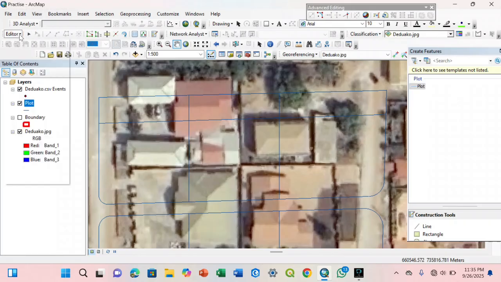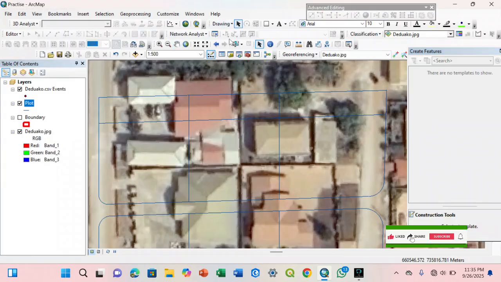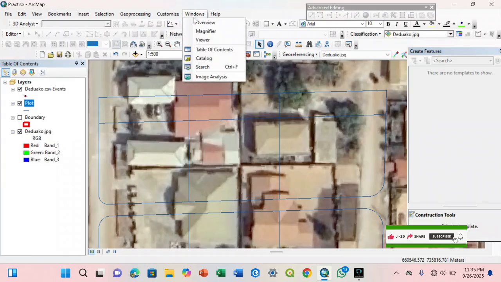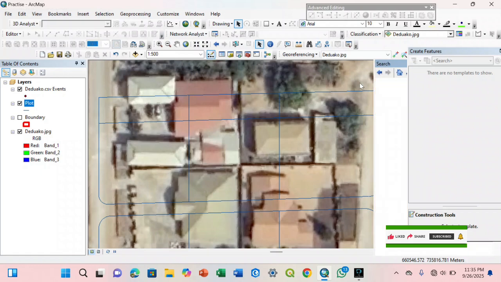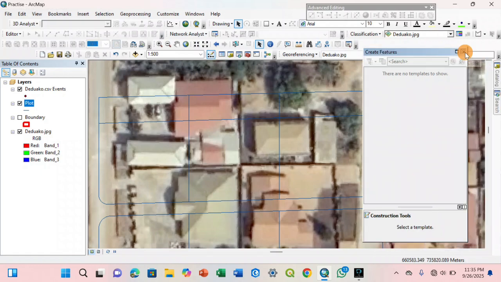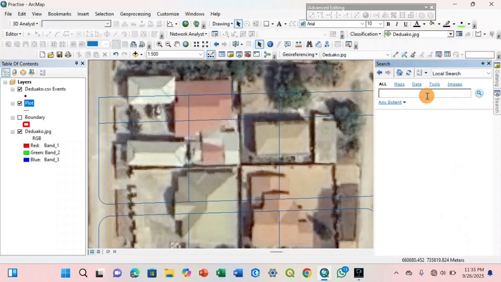When you are done, then you save edit, then you stop edit. When you are done, then you go to window search. Do you get it? Window search. Then you search for feature to polygon.